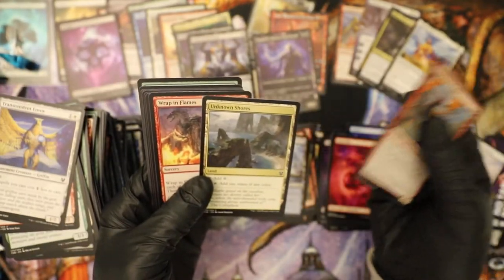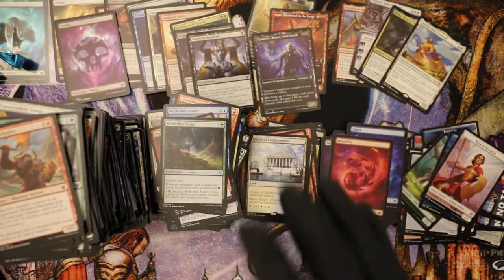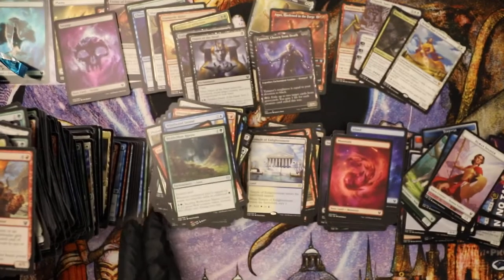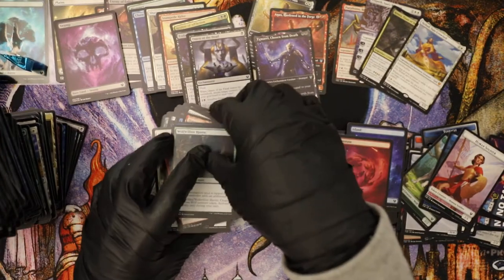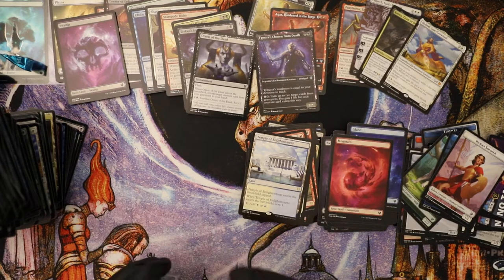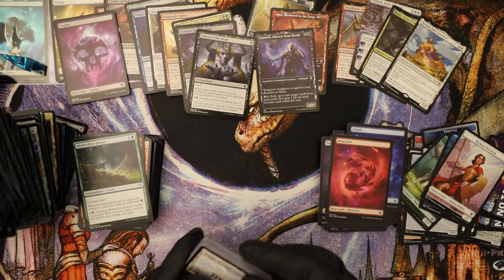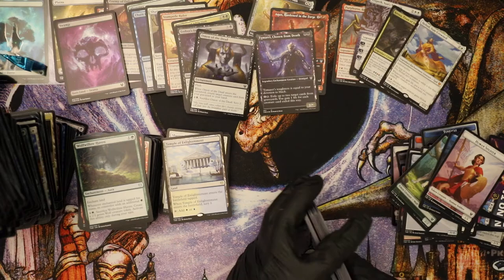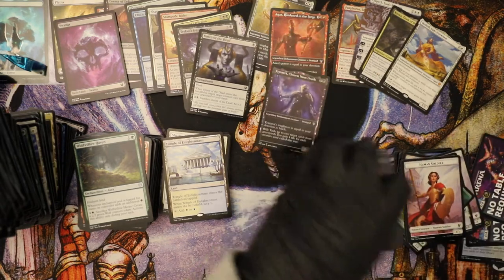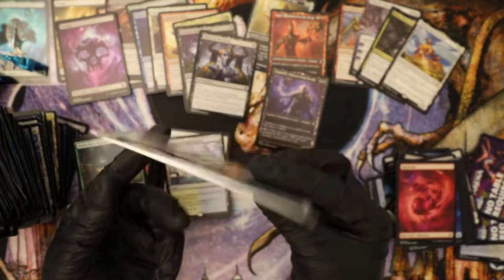Alright. Unknown Shores, okay. Let's get all this stuff out of the way. For the grand finale, we have no idea what's in this shiny little thing here. But we are going to release the beast. Remember the UMA box topper? Someone did some flashlight thing, you can kind of see. I wonder if you could read these. I don't think so. Foil pack. That's why it's so foily.